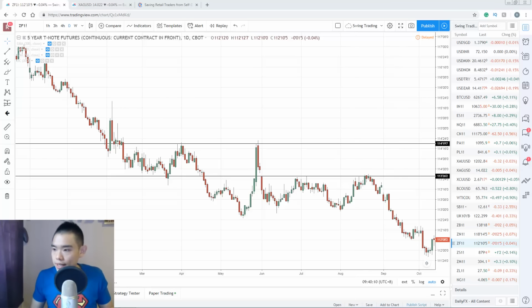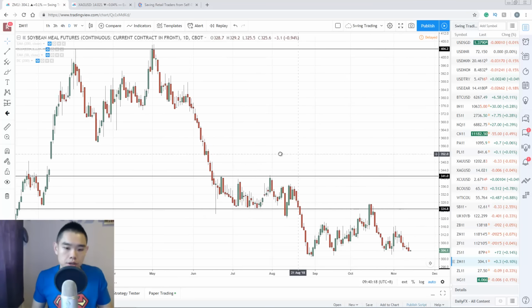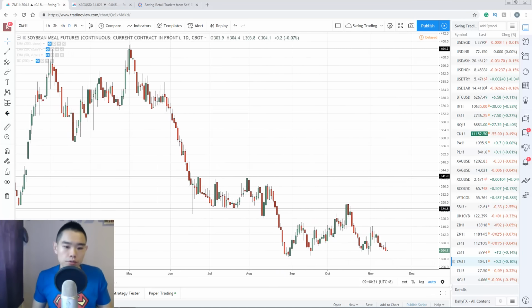So with that said, let's have a look at an example that you don't want to trade. Soybean meal, okay? If you look at this area over here, it isn't a power move. I mean, you compare it to what I've just shared with you. Look at this move into this area of support. Do you want to trade this? I sure as hell wouldn't want to trade this.